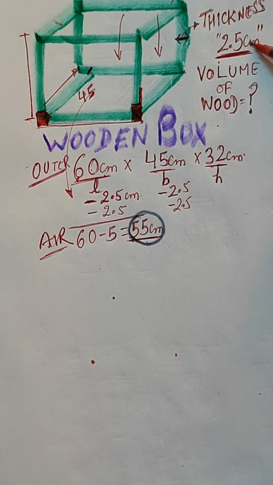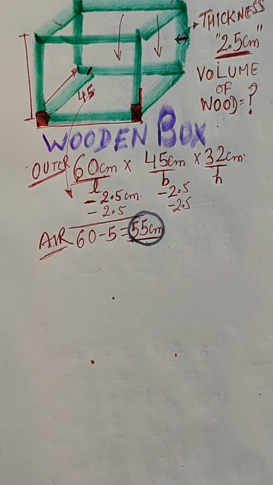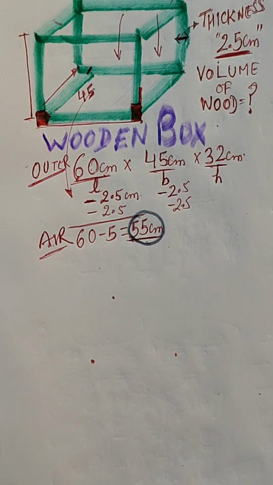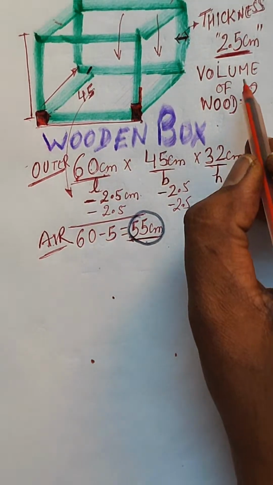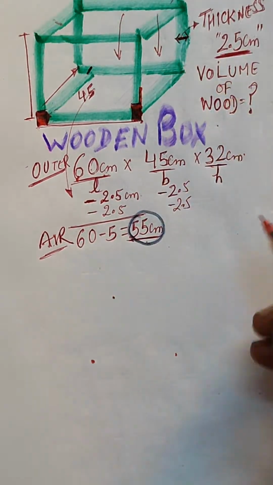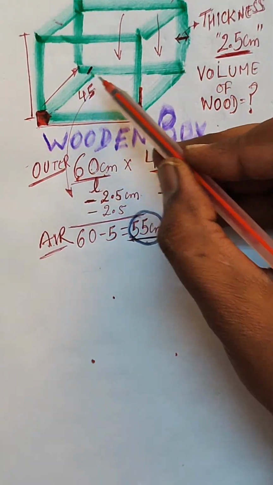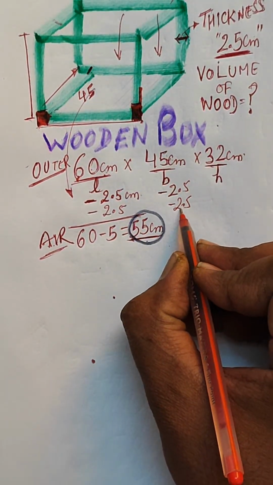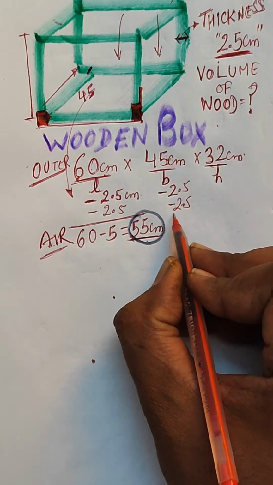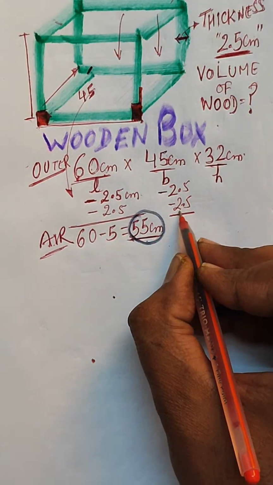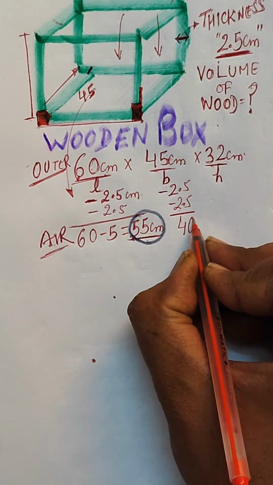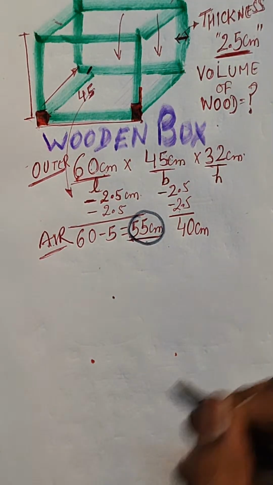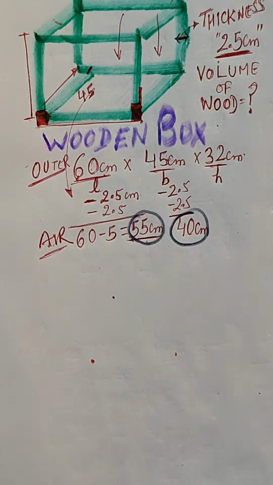If this thickness is 2.5, you calculated it, Harija. Hi, Hamja. Saruk. Sorry, wrongly pronounced. My dear friend. So 2.5 centimeter is the width, then definitely this will be reduced from both the sides. So the inner space, the breadth of the space which is available to you for use is 45 minus 5. So this will be coming as 45 minus 5 is 40 centimeter. 40 centimeter. This is the space available to use, right?